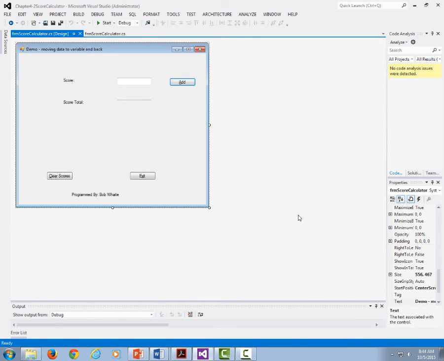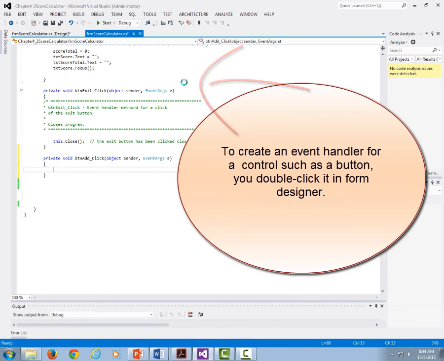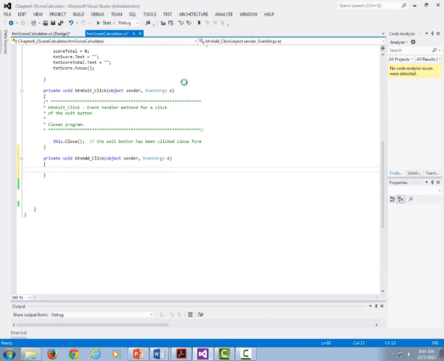So here we can see that I designed the form. Now, if I'm ready to start coding the event handler for my add button, I've already named it the way I want to. I got pretty much everything on my form named the way I want it named, and I'm ready to start creating code for event handlers. To get the default event handler started for the add button, I just point at the add button here in design view and double click it, and that toggles me over to the code view.